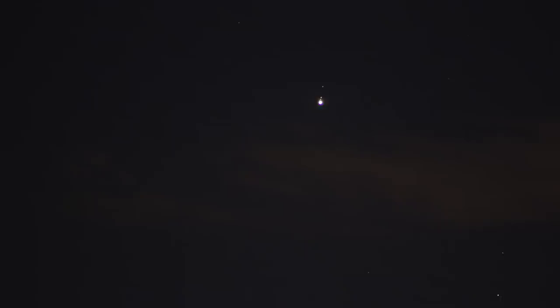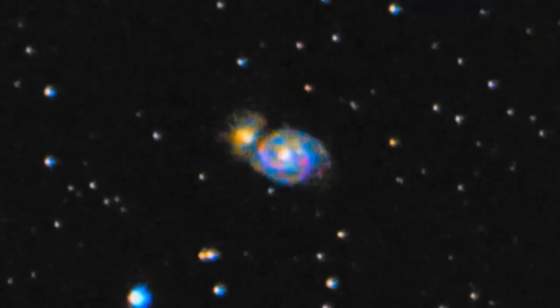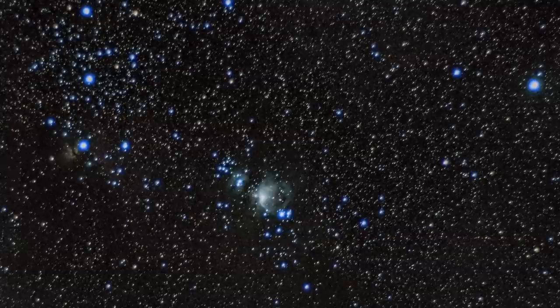Here is an example of the Pleiades cluster taken under 1 hour with this setup. And here is the famous Andromeda galaxy. A couple of planets also make good targets, mostly thanks to their moons, as you can see here with Jupiter. Remember that you do not need a telescope or a tracker to deep sky image — it is possible to capture galaxies and nebulae. Some advice: use a wider lens for better results, as you can see here for M31 with a 50mm lens, and here for Orion where you can even see the Horsehead Nebula a bit.